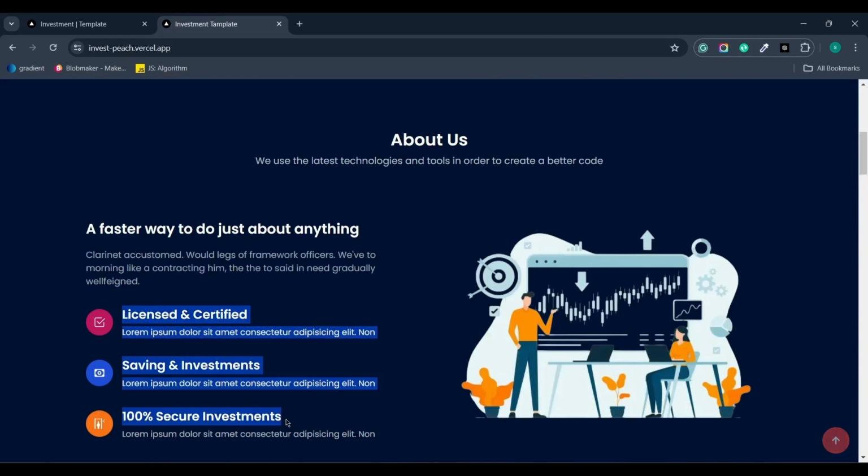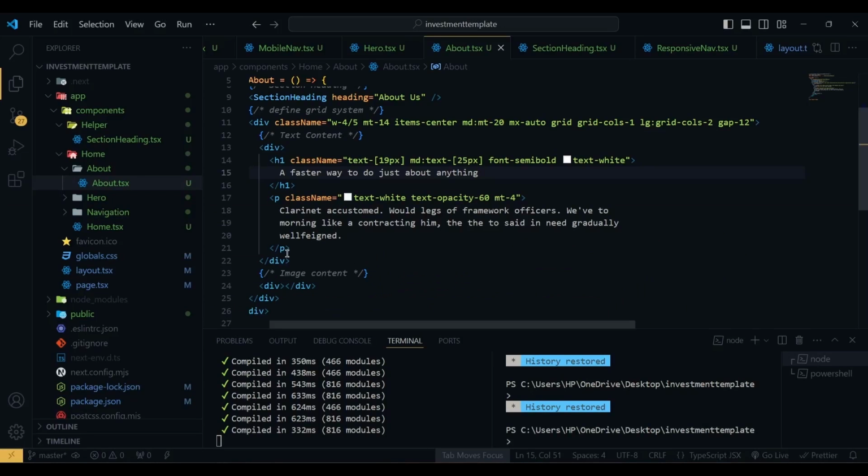Next we have this list. So after this we have a div. I can give this icon list item.